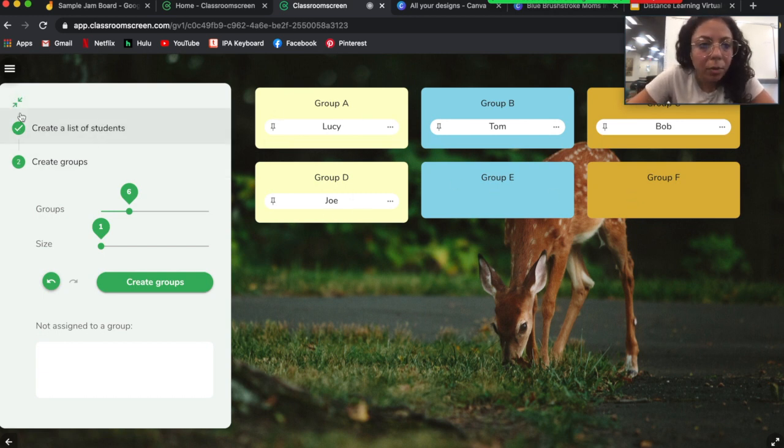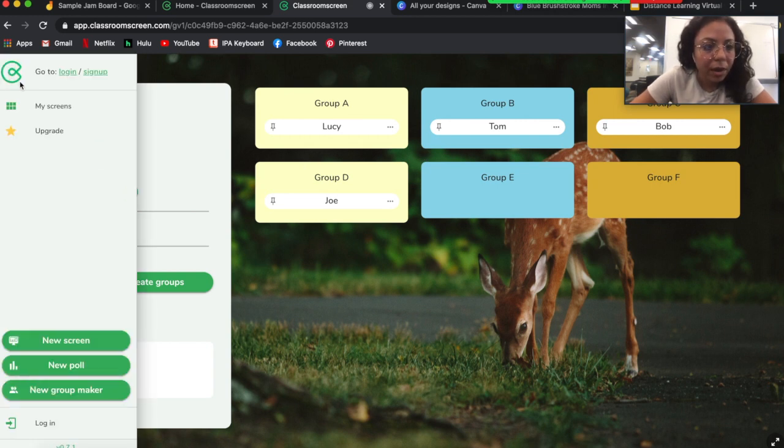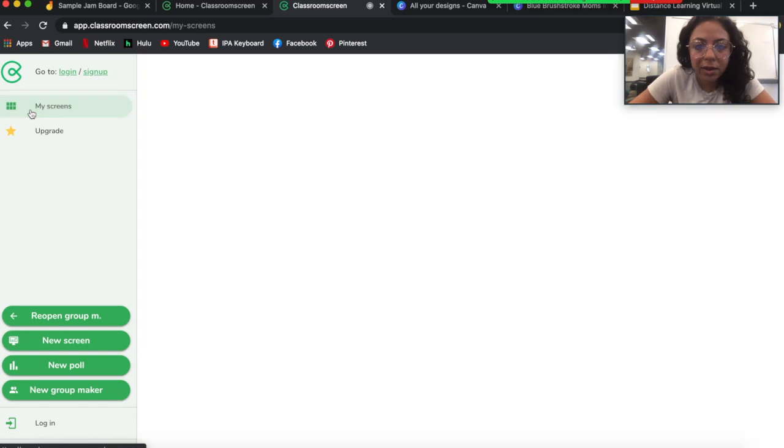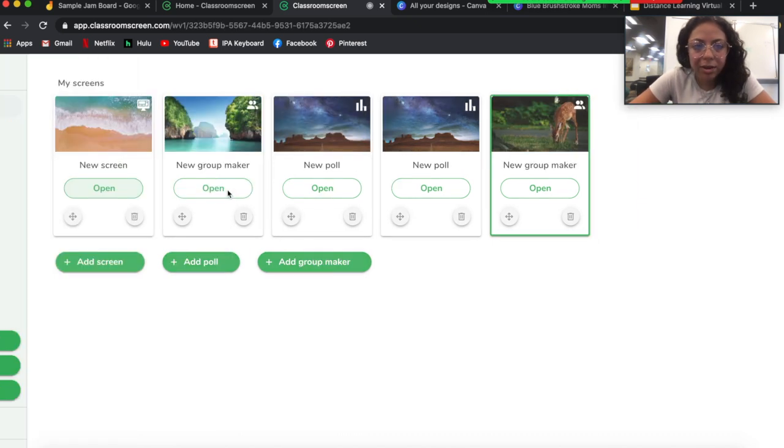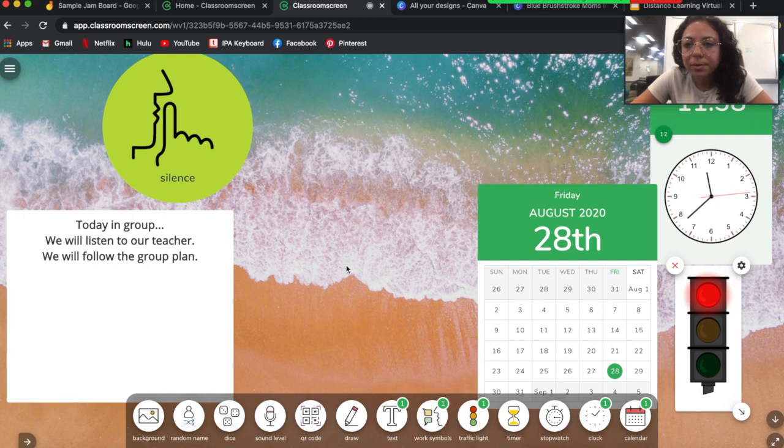You can put multiple students in a group. You can have it organize the group for you. And then when you click here, you can see all of your screens, your original screen, your polls, your group makers, and you can open, delete, modify as you wish.